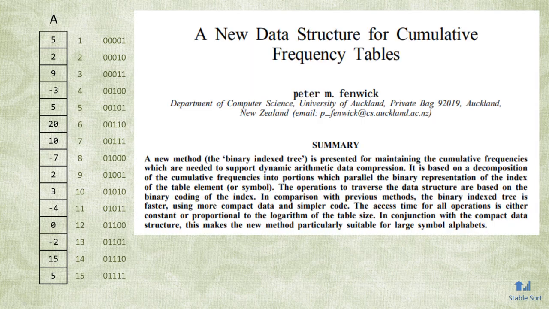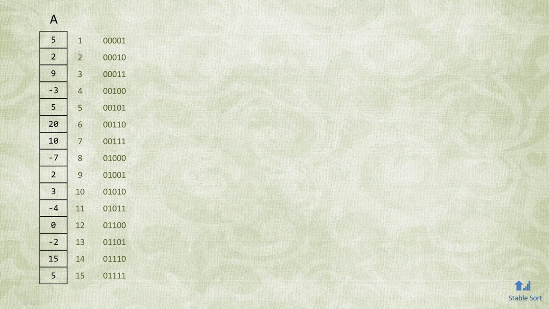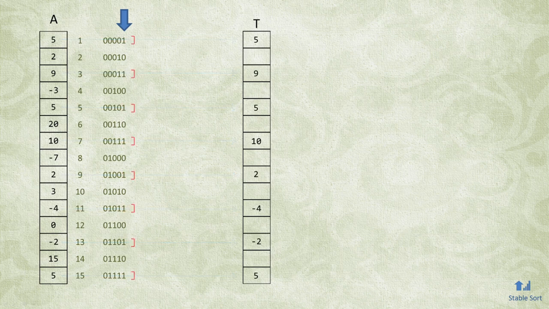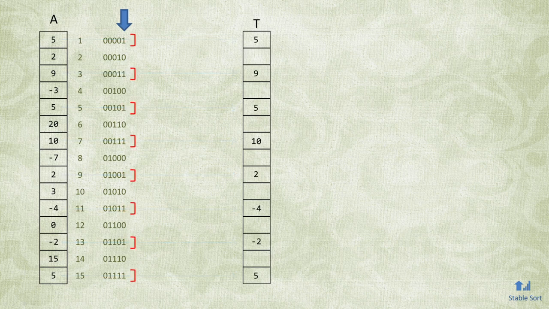In 1993 paper, Peter Fenwick describes a very intuitive way of assigning each array index to a node on a tree using the index number itself. Start off by just looking at the rightmost bit of the index number encoded in binary. If the bit is 1, then the Fenwick tree will simply store a copy of the value from the original array. Half of all index numbers have the rightmost bit set to 1. You could imagine this being the bottom-most layer of a tree.